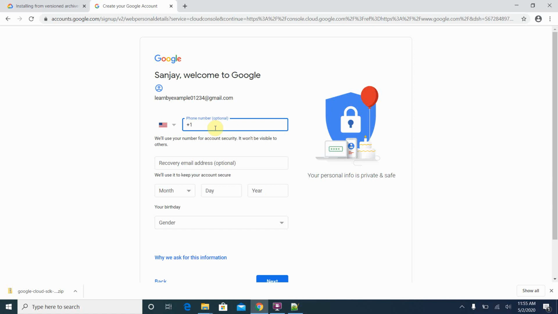You can enter your phone number here. Recovery email address is optional, so I'm not gonna use that one. Give your birthday, gender. So I'm just updating all the information that it needs.